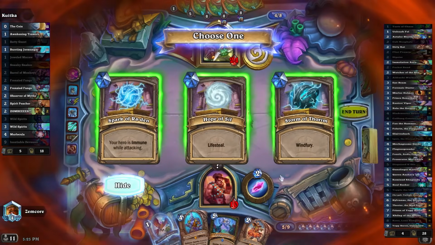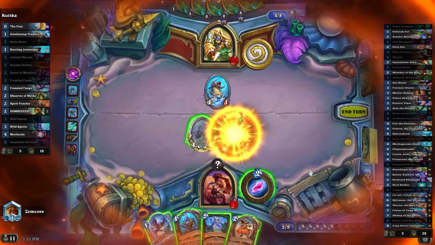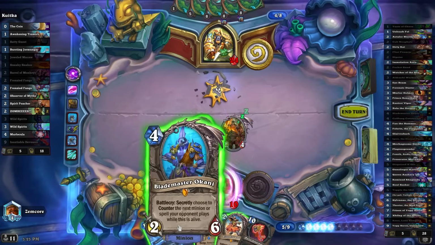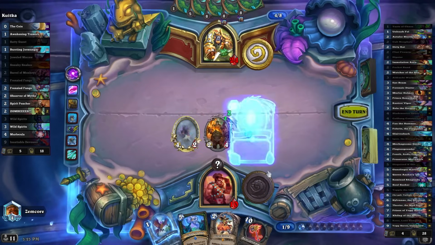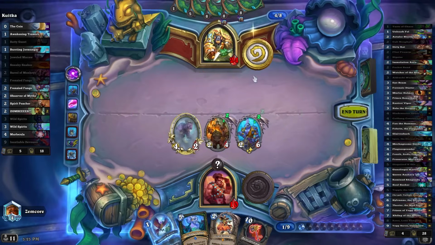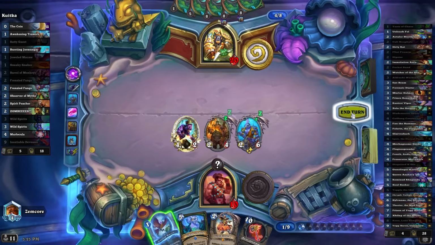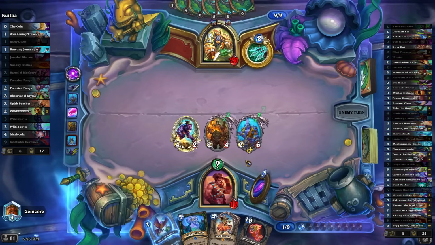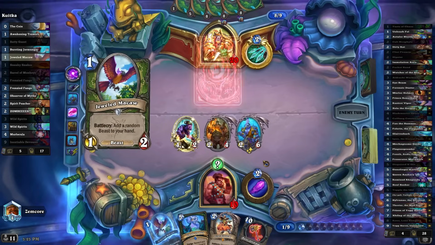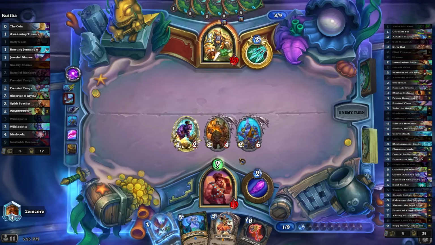Take a 10. Lifesteal. Armor, yeah. We don't want to die. And then go minion counter so he can't insatiable devour us. Don't kill me. Okay, still can't play insatiable, so that's fine.